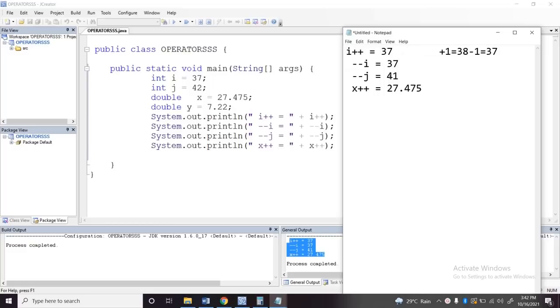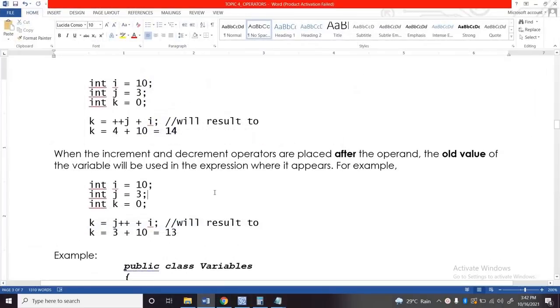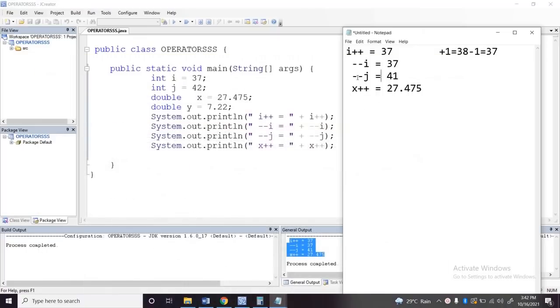Okay? So, here, we also have the minus J. As you can see, it is also the same with the example here. Ayan, na plus J, na automatically ipapakita niya yung result. Since gumamit tayo ng minus, of course, it is to decrement 1. Okay? Yung value ng ating J is 42, kaya magre-return siya ng value na 41, mag-minus siya ng 1.